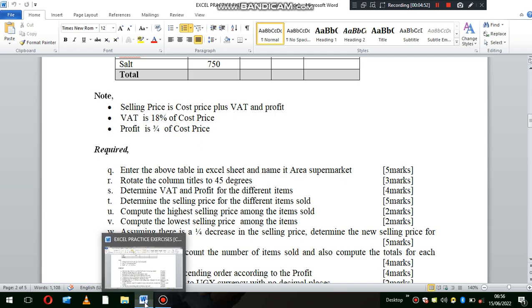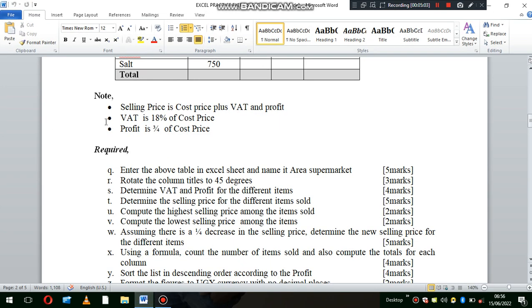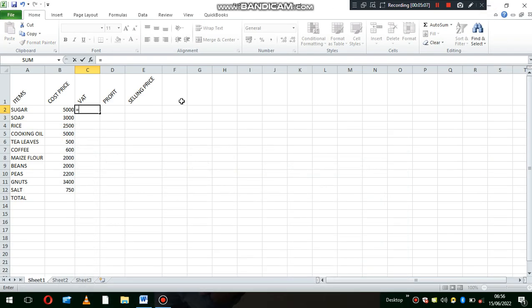It means any formula in Excel begins with an equal sign. Equals VAT, it is 18% of cost price. Yes, you can just put 18% times the cost price. So that is the VAT.